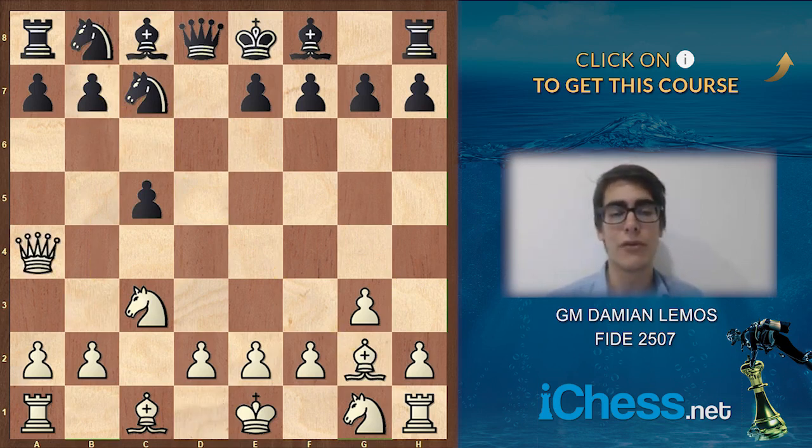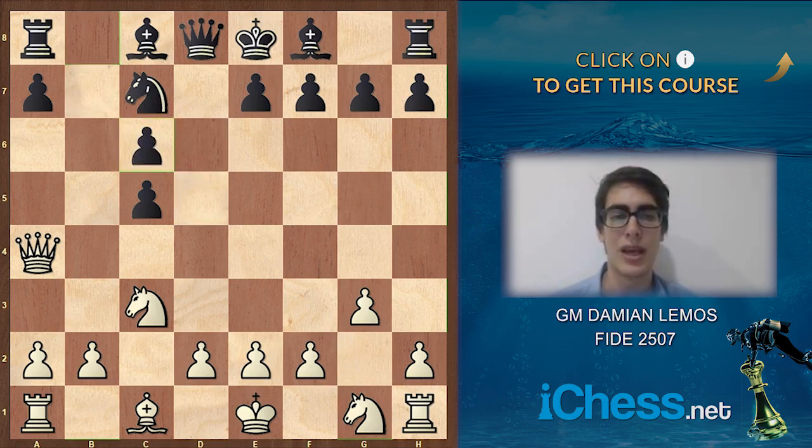I like queen a4 check because it's simple, and no matter how black covers the check, we'll have a long-term advantage. It might be slim, but it is a long-term advantage, and black always has to be fighting for equality. So now let's see how he can possibly cover the check. Knight c6, very bad idea. I can take, pawn takes, I can just take on c6.